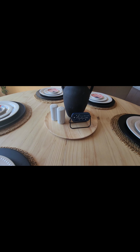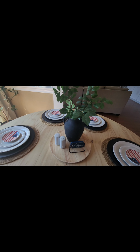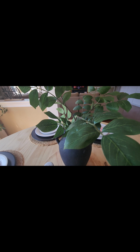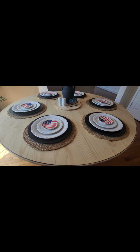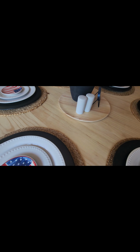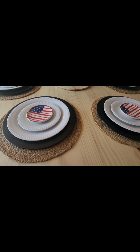And even though I don't have the clear piece to put over the table yet, I was super excited to decorate it. So I found this kind of wooden charger at Target, and I thought it matched the wood so perfectly. It literally looks like an elevated piece that goes with the table. And I love that. And these are just our plates and chargers that I was using when the table was a different color.